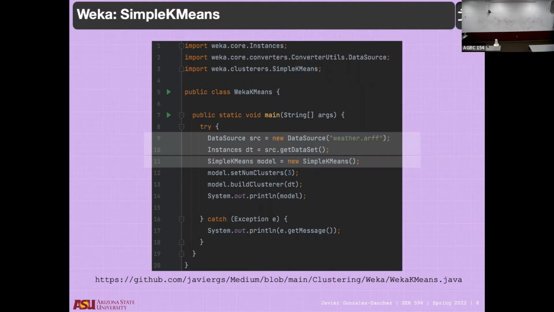Our model. How many clusters? Models. The data that you're going to use to create this model. The class, the constructor. All this idea of the algorithm is used to create an object from a class that has inside the methods that you need in order to do that thing that we described before. Make sense? Okay.